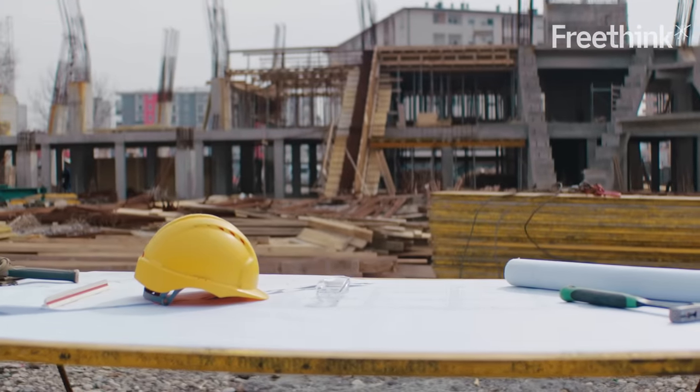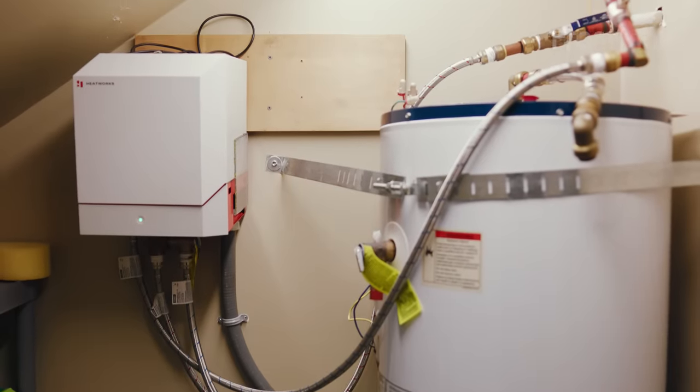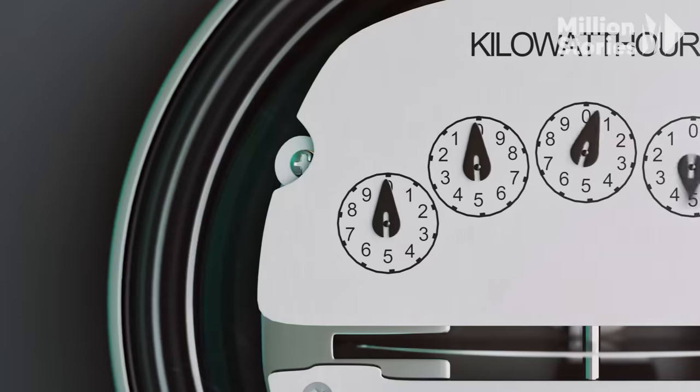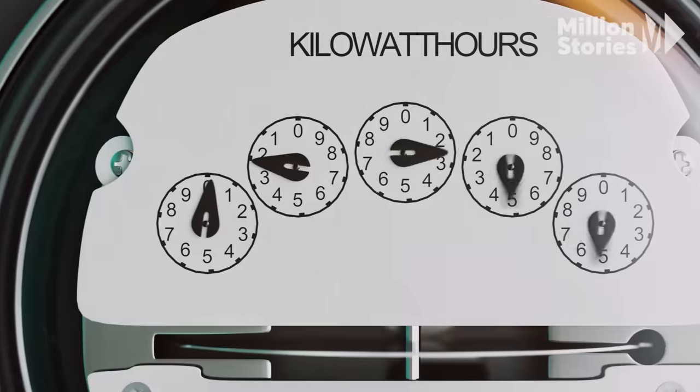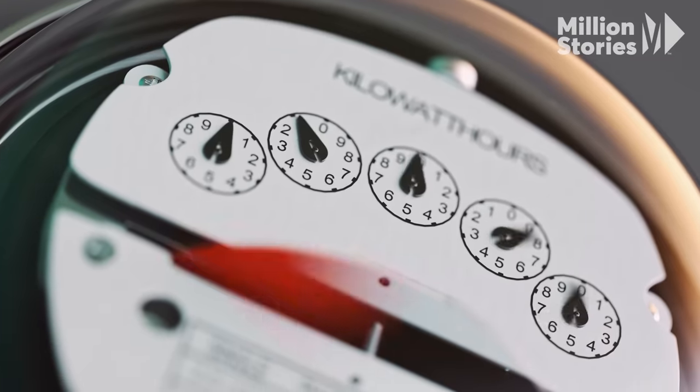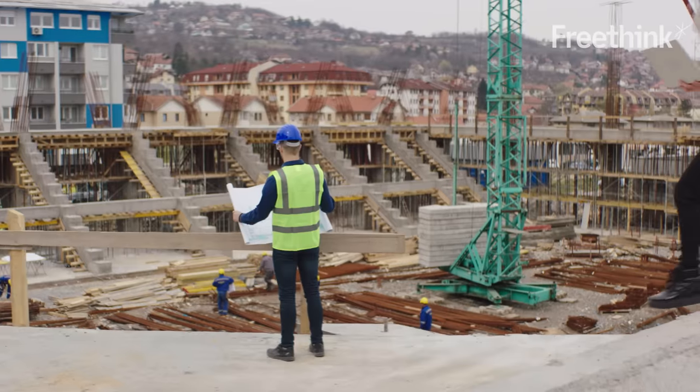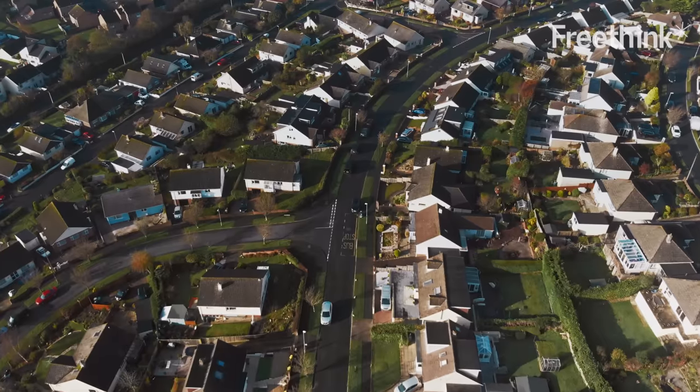The challenge is the installation part of it. So for homeowners with an existing electric water heater, there are costs related to removing the old one, installing the new one, and then connecting it to a new electric power source. Even though they're more efficient, these tankless water heaters have a huge power requirement when they're running. Up to around 100 amps. Most homes have around 100 to 200 amps coming in total. In new construction, it's easy to run thicker wire and to put a larger circuit breaker in the panel. It's not a challenge at all. But it's more of a challenge in retrofit.